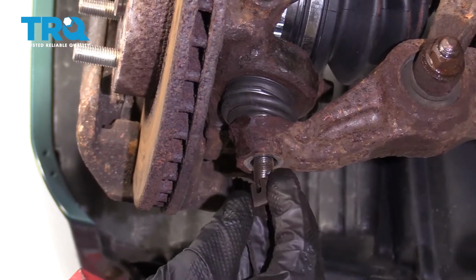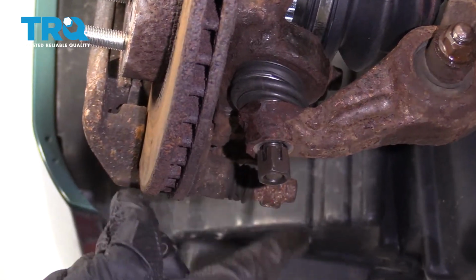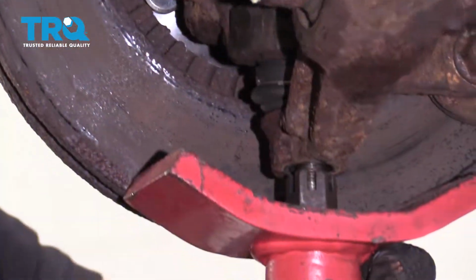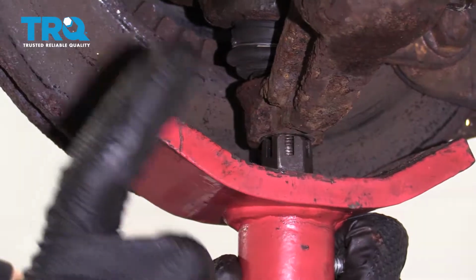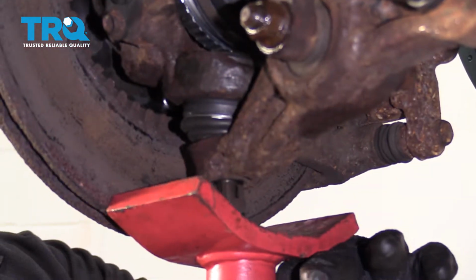Let's go ahead and take our ball joint nut. I'm just going to start it on. With that nice and flat, I'm going to put a jack under here, apply a light amount of pressure, and then I'll use a hammer and try to add some vibration. It's kind of in your way. A little bit of pressure broke the ball joint free for me, but if it didn't for you, just apply a tiny bit of pressure, and then you can hit along this area with your hammer a few times to break it free. Remove your jack.